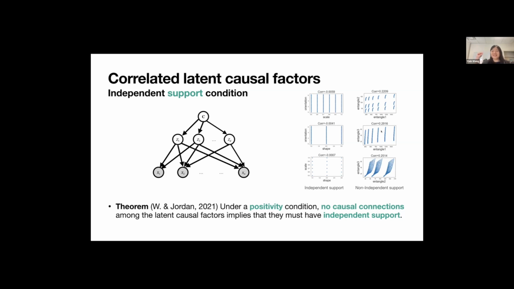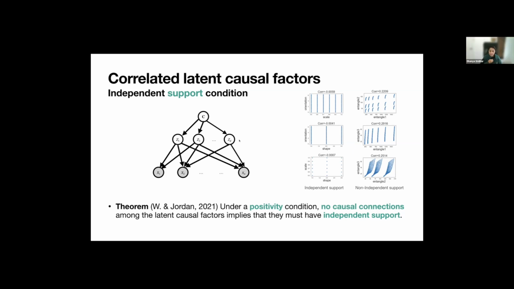Right. So it goes one way but not the other way. If we have non-independent support, then they must be correlated. It's impossible to be independent and have their support look this way. So independent variables must have independent support. Independent support is a strictly weaker condition than statistical independence. So it wouldn't be surprising to see high correlation with these violations of independent support. However, there's a middle ground, because independent support is weaker than statistical independence. It is possible to be correlated and satisfy independent support. That's the middle ground we're aiming for here: they're not statistically independent, but it's still possible for them to satisfy independent support.